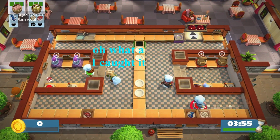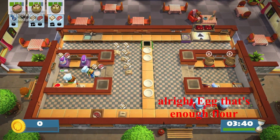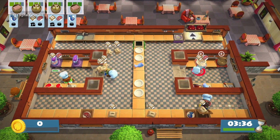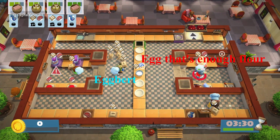Oh, I caught it! I know. Put it in with the beat. There you go. Alright, Egg, that's enough flour. Right, steam that, boys. Steam that. Hey, stop throwing flour! Here's the bowl. Egg, that's enough flour!